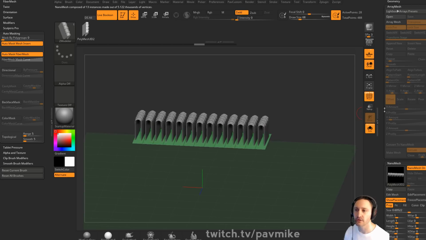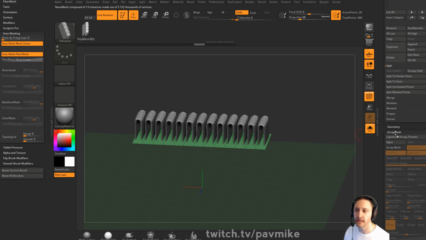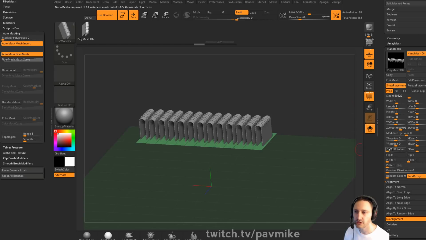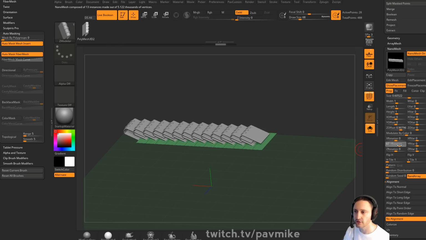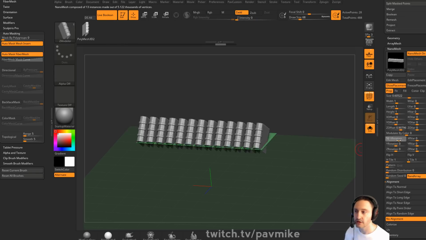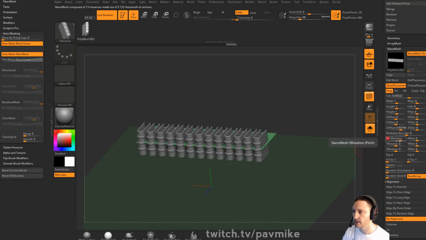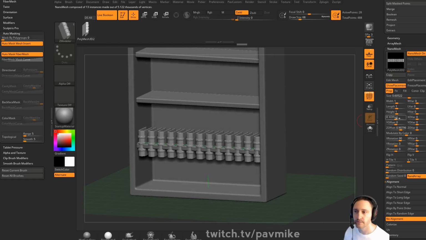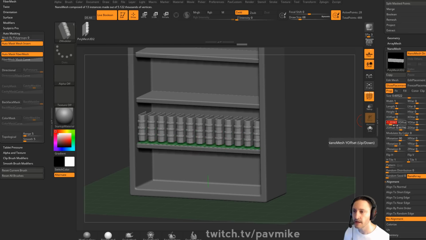So, like Alex was saying, we've got this, and now we need to go into nanomesh here, and we're going to say rotation, Z rotation, let's put that to 0, and then our Y rotation, nope. X rotation is going to be 90. Now we need to set that offset here to get it up on our shelf. Now whatever offset I'm going to end up doing, which in this case is the Y offset, I don't want to put any variance on that one because then we're back where we started.